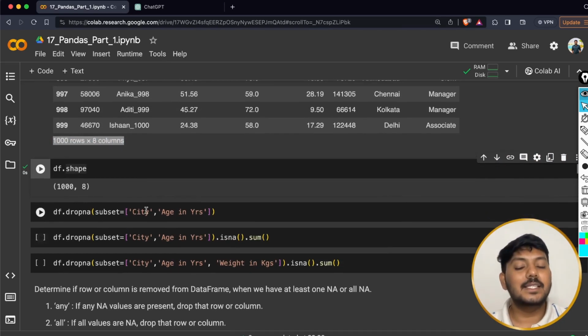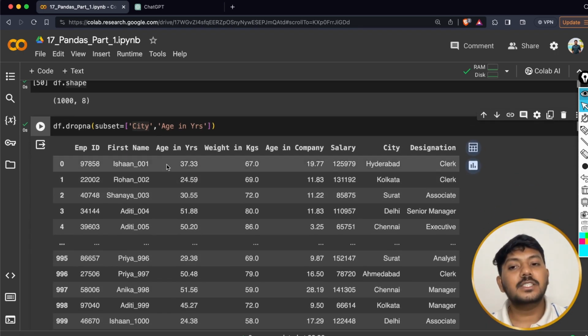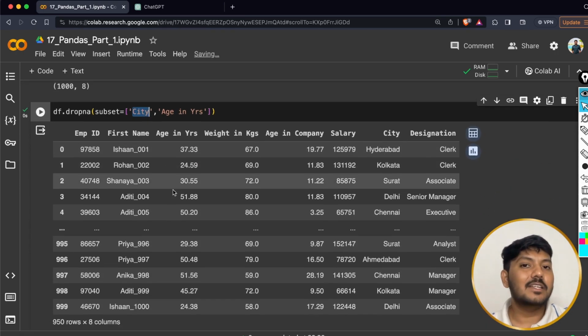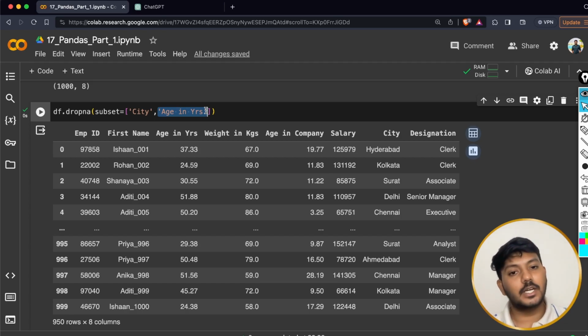Now you can mix and match with other columns as well. Let's say I'm saying df.dropna with subset city and age. First it will check for all the records in which city is null and delete those, and then it comes to the column age in years and checks whether there are any null values and deletes those records.